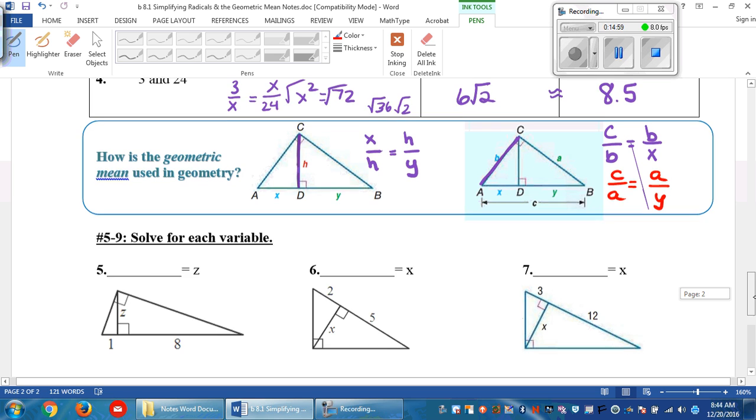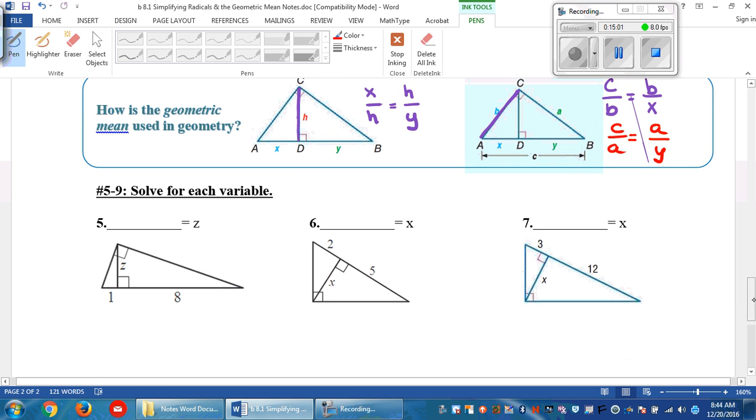So this becomes a challenge. So use this skill in these. So look for that shared side. So here is the shared side between what two triangles? The triangle on the left here and the triangle on the right. The only reason you use this rule is because you have a right triangle and you have the altitude to the hypotenuse, the right angle. The box tells you that.